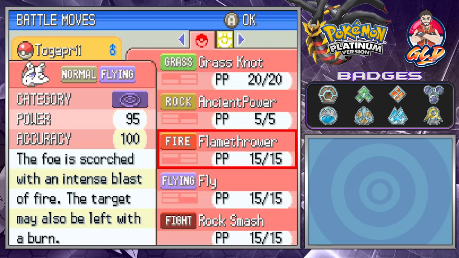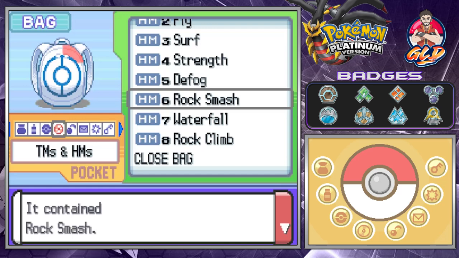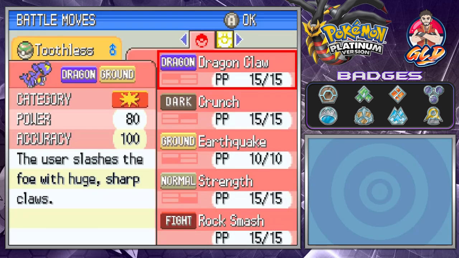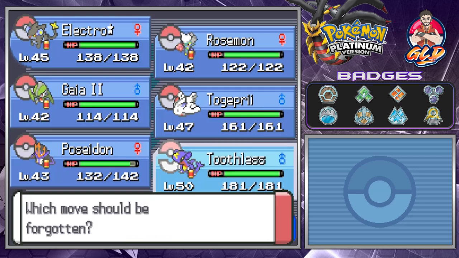Yeah, stop teaching. Let's go with Rock Smash and probably give it to Togepri. Togepri does have Fly. It has Flamethrower and... oh, Crabhammer's okay. Yeah, I did not teach it. Let's see. Toothless, come on, you gotta learn something. And okay, so it looks like Poseidon's gonna be learning all the HMs, which is annoying.